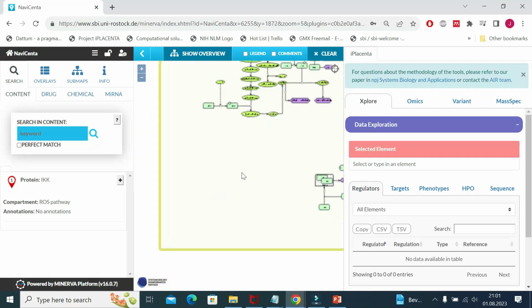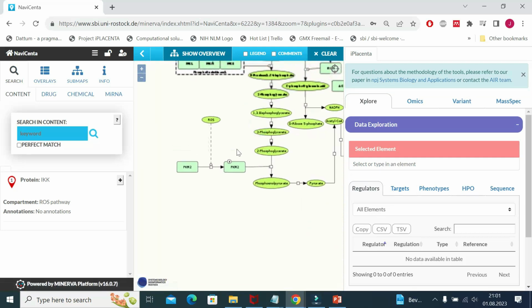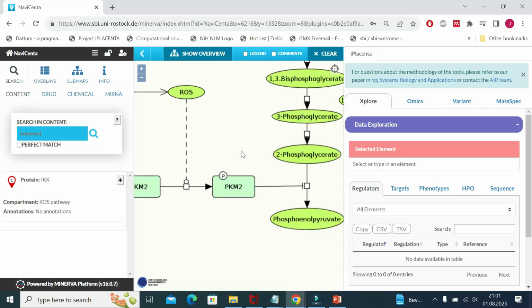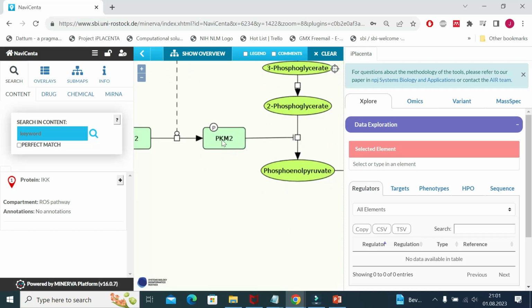Let's zoom in for an example. So let's take this one. Under regulators, if you want to know what the specific regulators of an element are, you can select your element here.